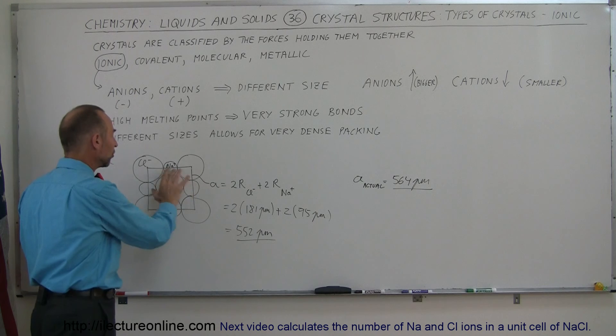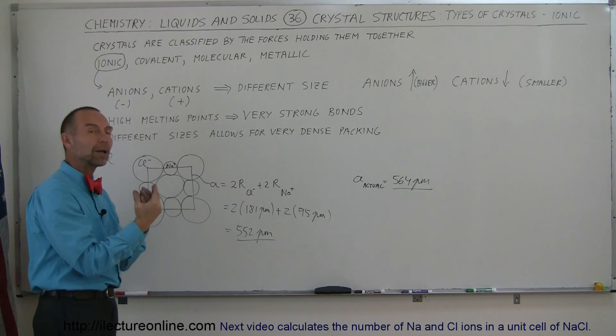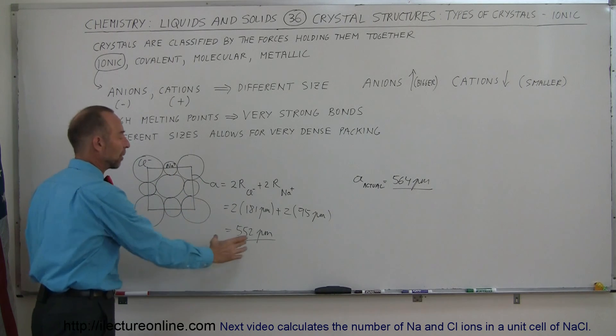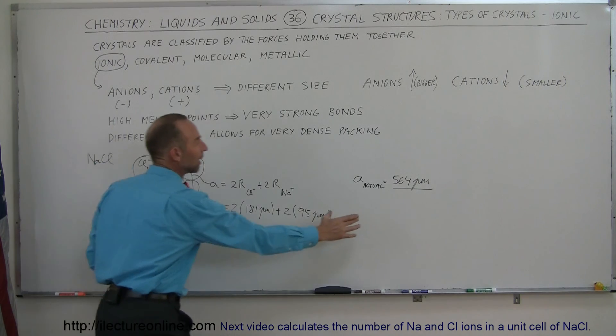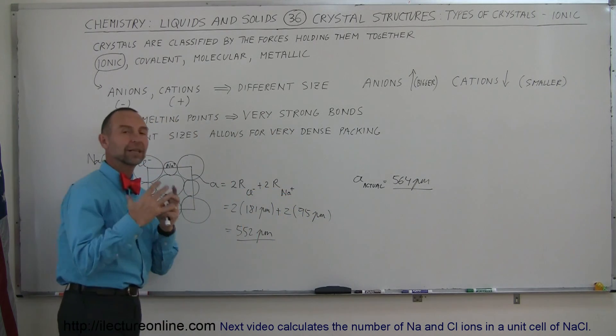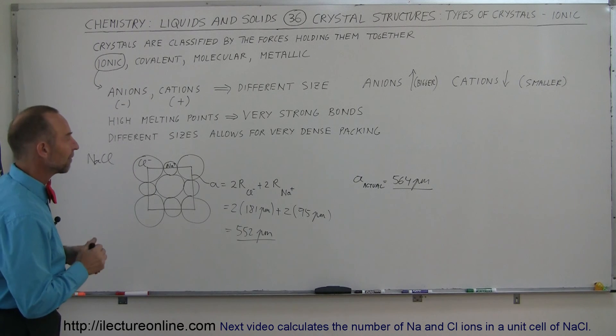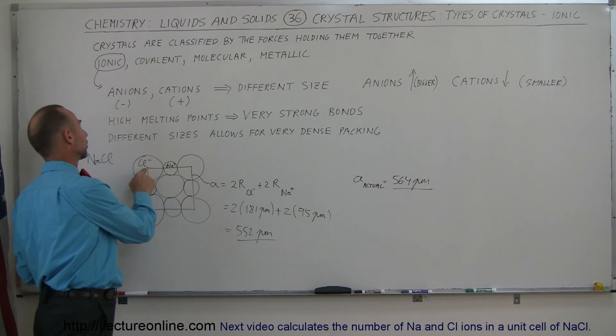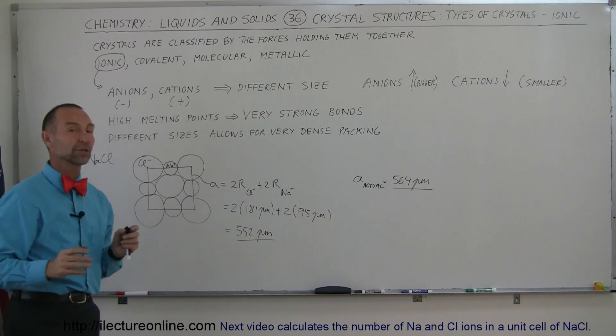So it looks like it's not taking the full advantage of the sodium and chlorine differential in size. The repulsive forces between the large chlorine ions probably push the ions a little bit further apart than they could be, and because of that, in this particular structure, they're apart just a little bit more, with a total distance of 564 picometers from the center of one chlorine ion to the center of the other chlorine ion.